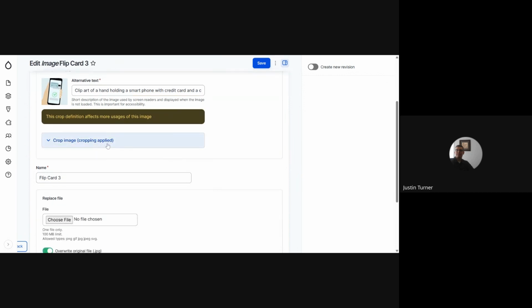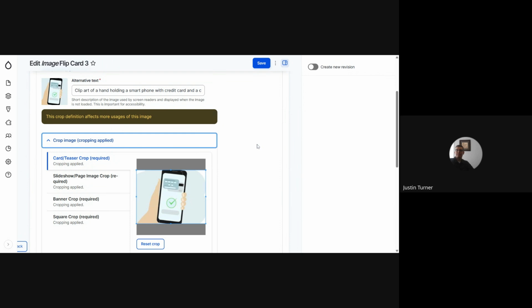For images, you will also be able to set 4 different cropping styles for every image that you upload. Depending on where on your site this image ends up being used, a different cropping style will be applied. Before any image can be edited or saved, you must apply the cropping images.